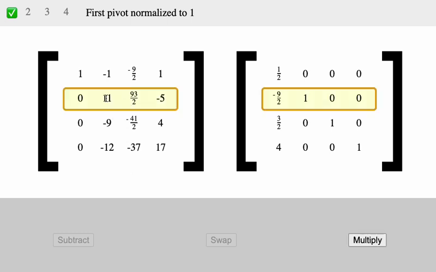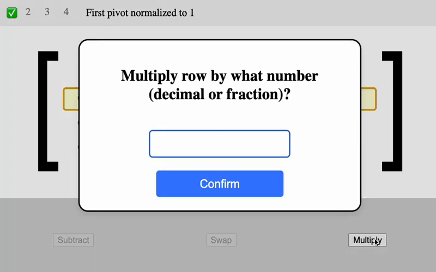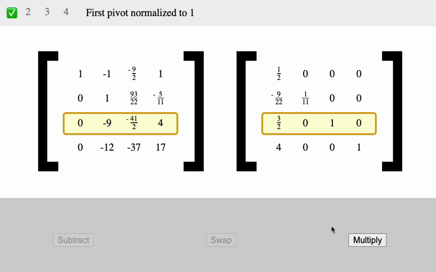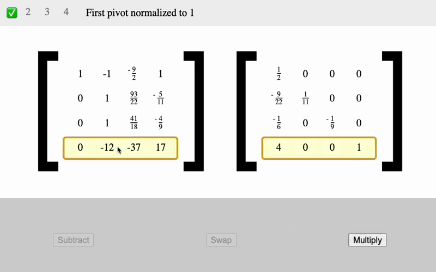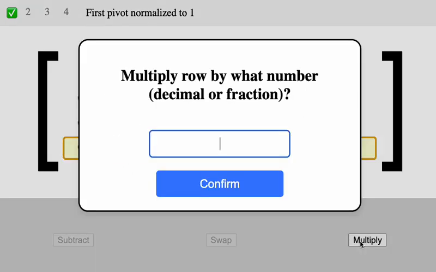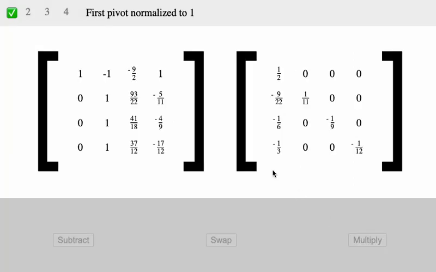Now let's continue. We want to set this to one. So it's one eleventh. You can also put decimals, but fractions are easier. And I'm going to multiply this by negative one ninth as well to set that to one. And that one also to minus one twelfth. You can do it in two steps or one. Obviously that doesn't really matter.